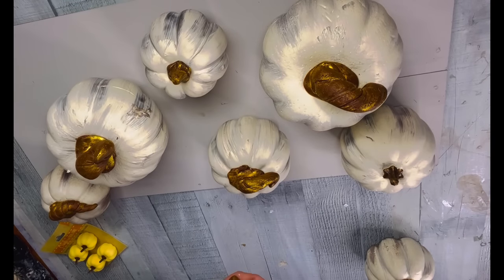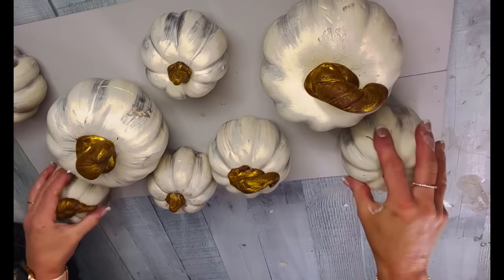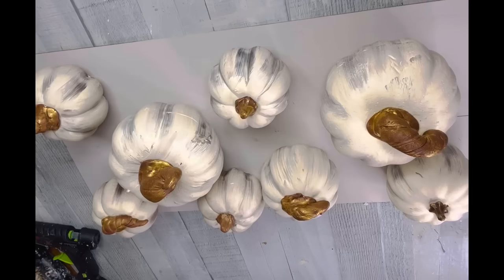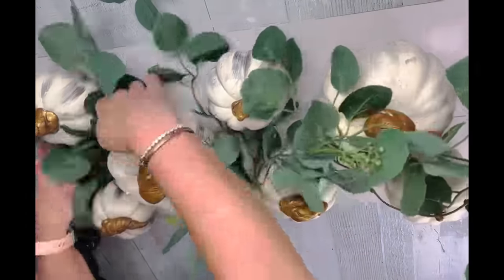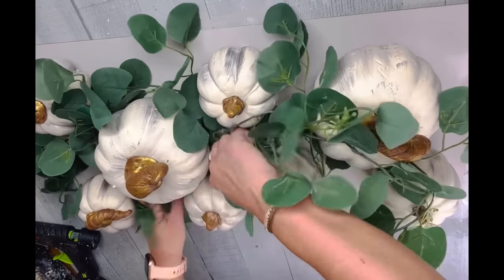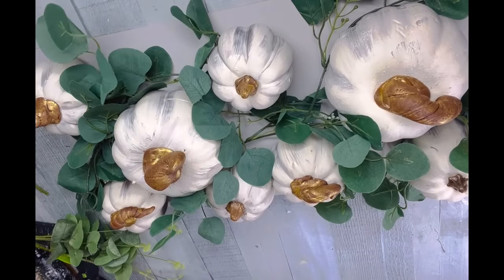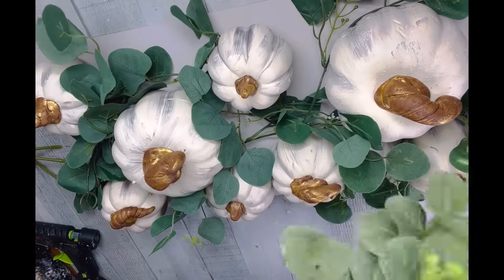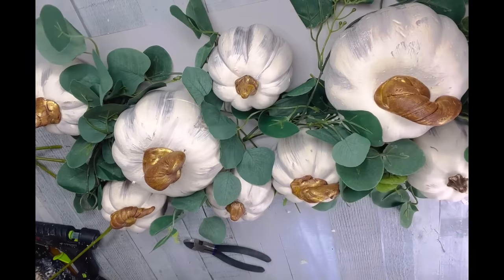So stinking simple. Just adding hot glue to the very bottom and then placing it exactly where I want it on the base. I'm then going to go in with my greenery and I'm just going to take that garland and kind of ease it in between, just kind of weave it in between the pumpkins. I'm going to take some of those eucalyptus stems that I got from Walmart and cut those down. That way I can place them individually wherever I want them.